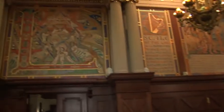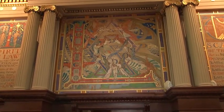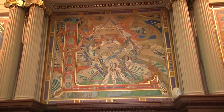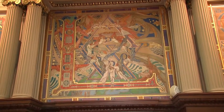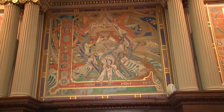Yes. The painting above the doorway is her most unique painting. What makes it so unique is that she painted a lady's portrait in the very top of it. Do you see the eyes looking back at you at the very top? She calls this divine law, and in divine law, she felt you needed love, law, and wisdom. We're going to find those words in this painting also.